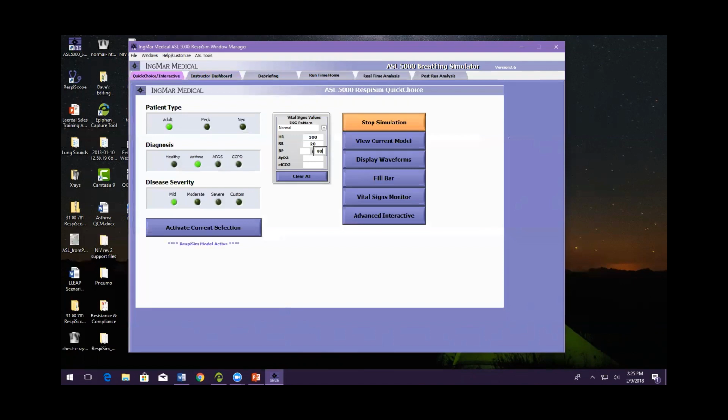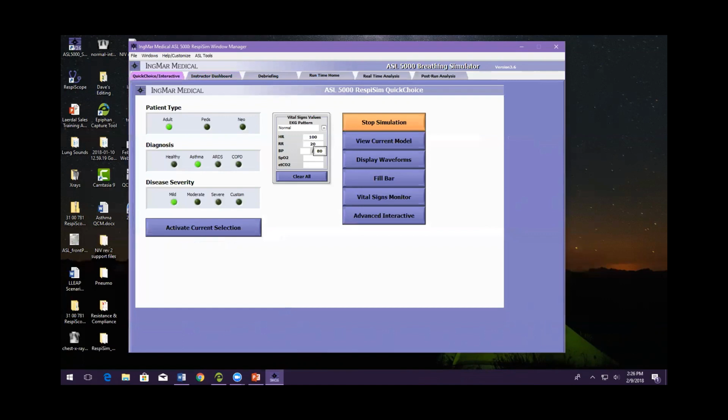So there's another question related to the vital signs. The question now is, are the vital signs changed by the instructor rather than changing in response to vent changes? So the idea is that the instructor would be changing the vital signs as appropriate during the scenario. So if there are changes made to the vent that would result in different vital signs, then the instructor would be changing those accordingly.